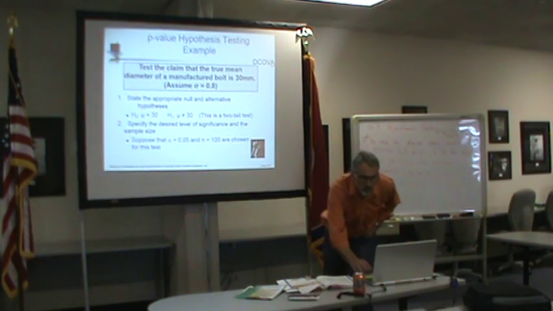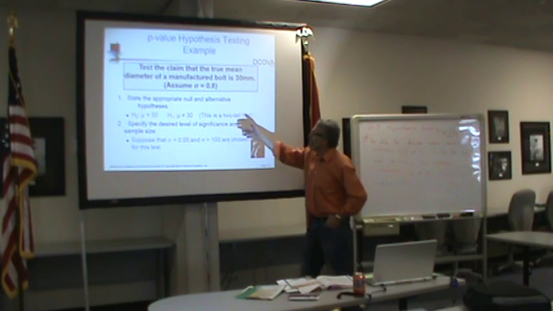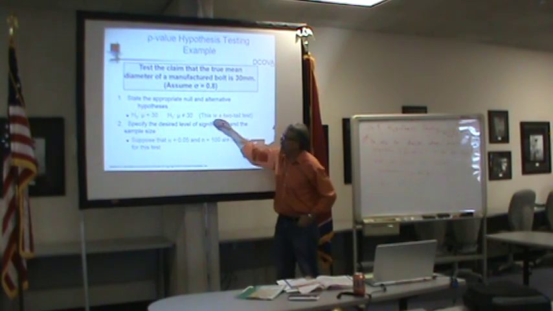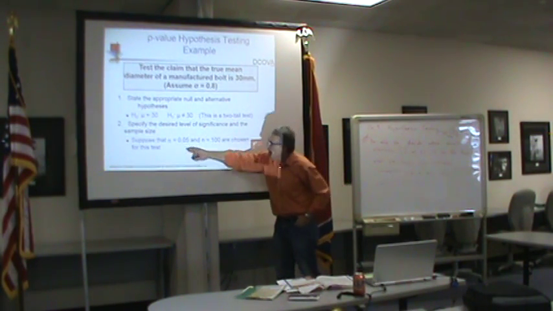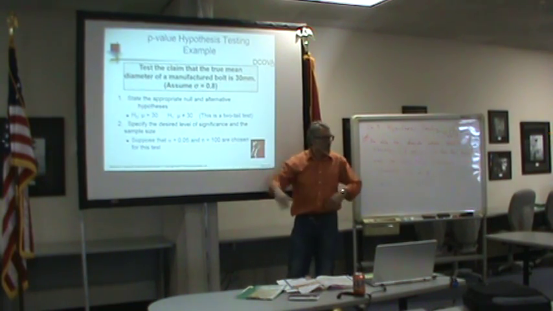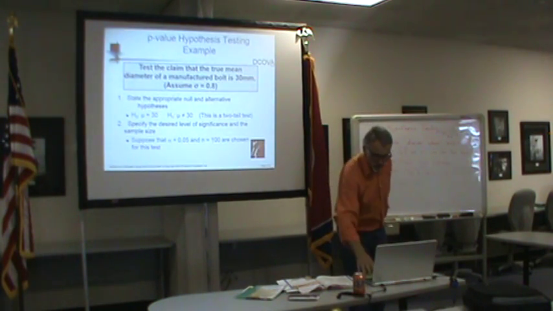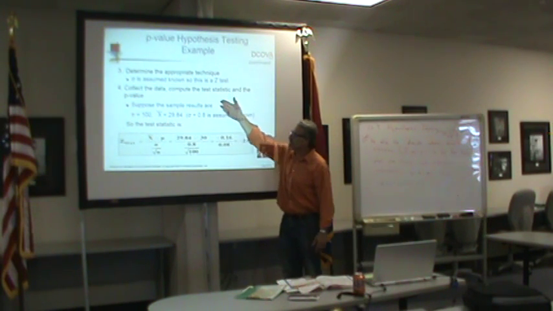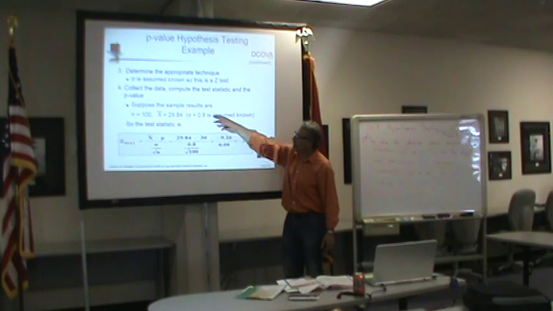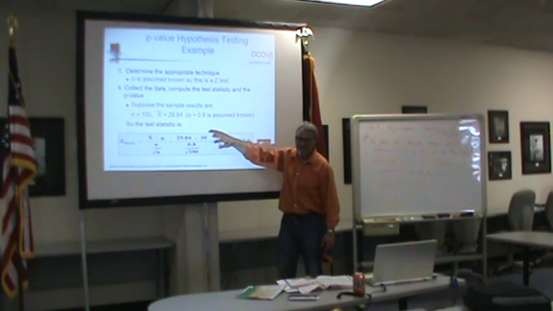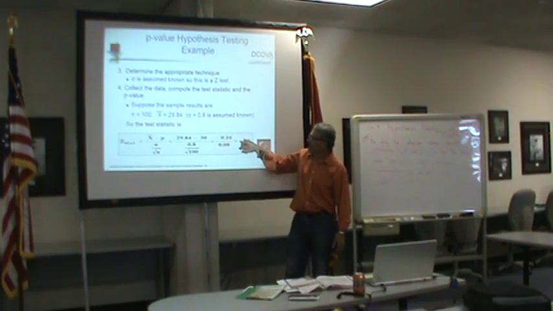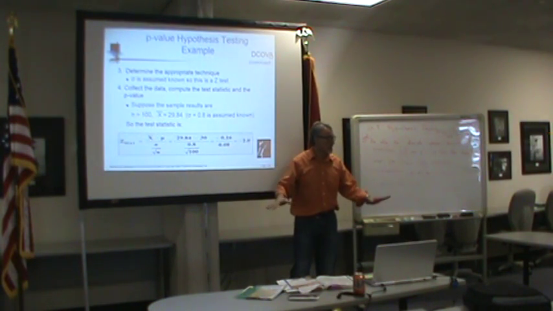Okay, so here they're going to do this for you too. They're going to go through the same problem, right? So look, nothing's changed. We've got the 30 millimeter bolt, the same standard deviation, the same two hypotheses. We picked the same alpha and the same n, so nothing's different. Steps 1 and 2 are the same as before. Number 3, same as before. This is a z-test because we know the standard deviation. We took the same sample, so we got the same mean, the same n, and now let's get the z-stat. We got the same z-stat. We haven't done a darn thing different.